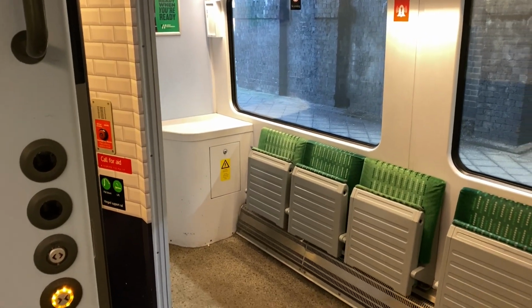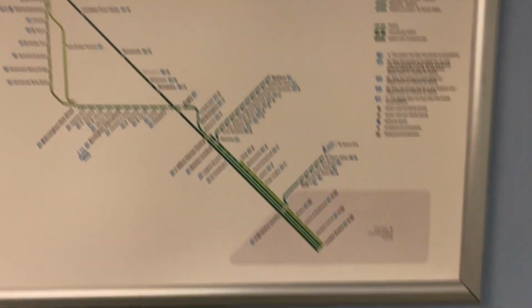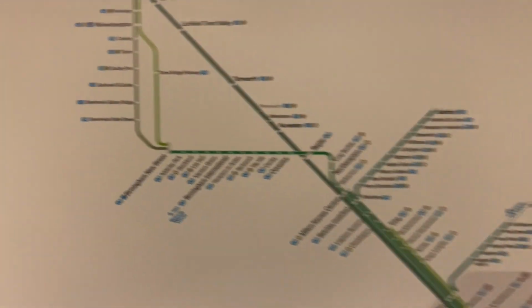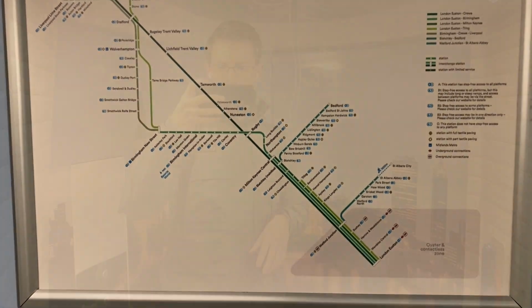Trains have got quite a decent area for wheelchair users, so there are accessible toilets here. And a West Midlands Railway map. It operates from London Euston all the way to places like Crewe, Liverpool and Birmingham, but all part of the West Midlands Railway group. Nothing special to report from the toilets. This is the accessible toilet. More than enough space. So, yeah, all clean.